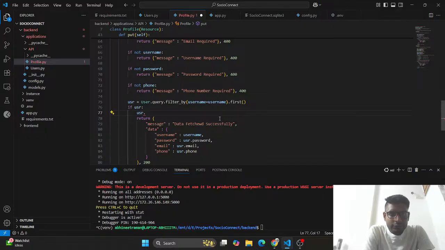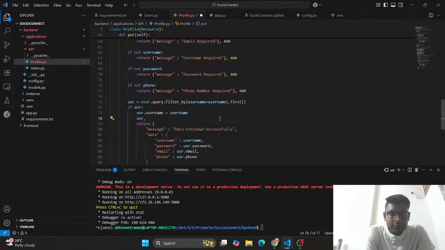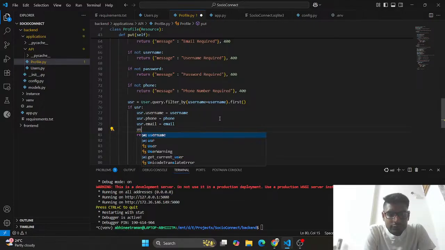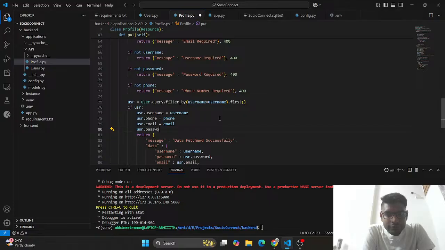We will do user.username is equal to name, user.phone equal to phone, user.email is equal to email, user.password is equal to password.